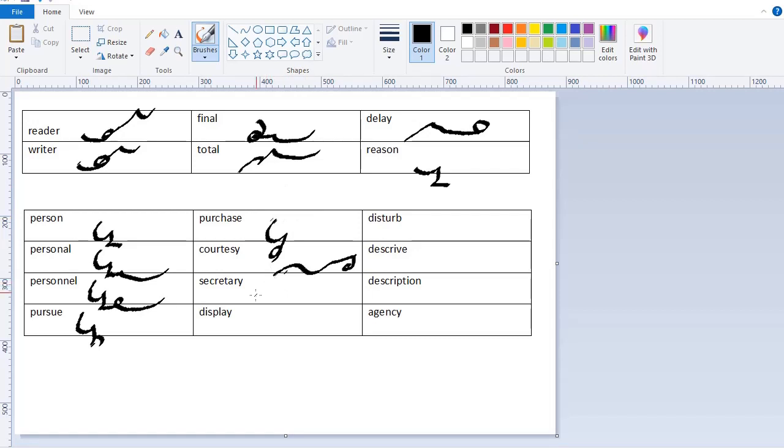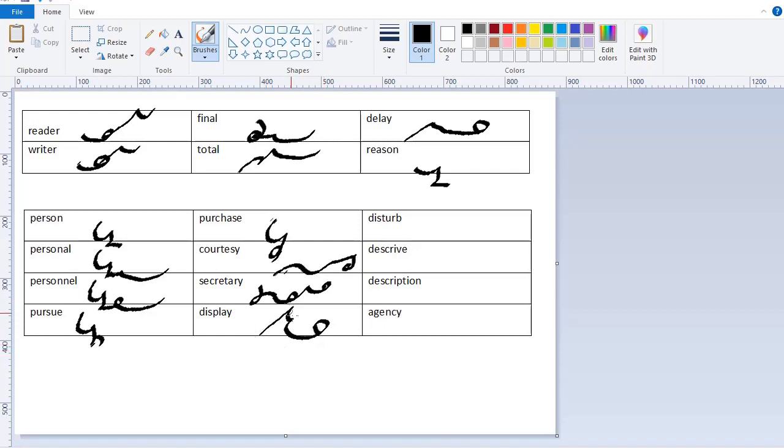Secretary. Okay. Next, we have display. So, we have play.